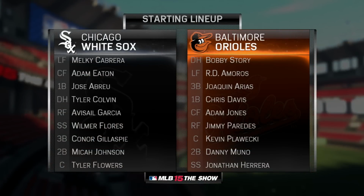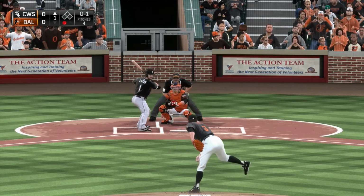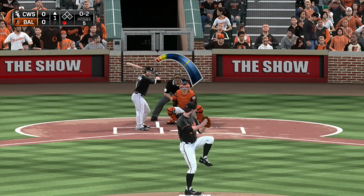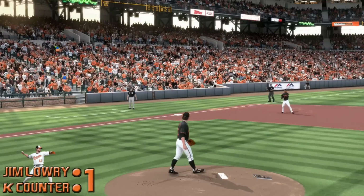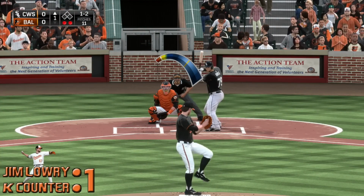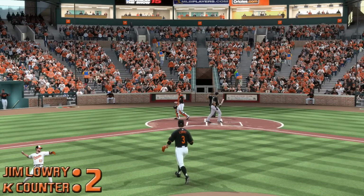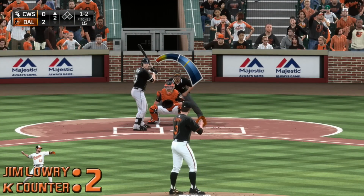Take a look at the starting lineups for both squads today, and we are ready to get into it. It's going to be the second batter of the game, Adam Eaton up. We've got a black-on-black uniform combo here from both squads, but Lowry gets Eaton down 0-2, and then on 0-2, it's a change-up in there for strike 3. Eaton did not take the bat off his shoulder the entire AB, and he goes down by way of the K for the second out of the inning, and now 1-2 count to Jose Abreu, and Abreu's going to go down. Filthy slider there from Lowry. He picks up a pair of Ks in the first, and he is through one perfect so far.